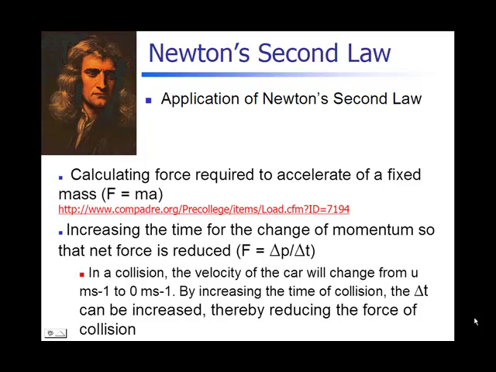By increasing the time of collision for a car by creating a buffer zone, the momentum change is still the same, but the time it takes to change that momentum is increased. The velocity will change from u to 0 over a longer period of time, and that in effect creates a smaller force. And that's one other way that you can apply Newton's second law.